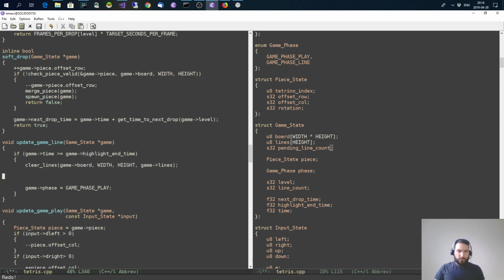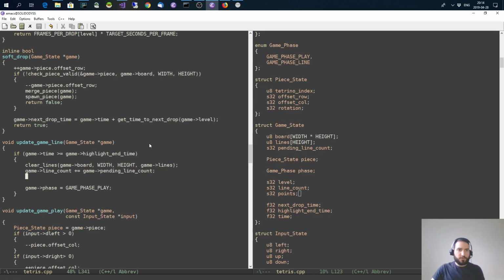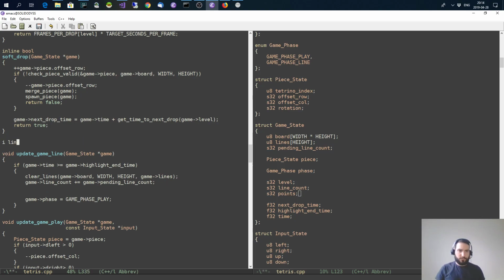and we want to get our points. So we have points, and points are based on a scoring system that looks like this on the Nintendo. So let's just do that.